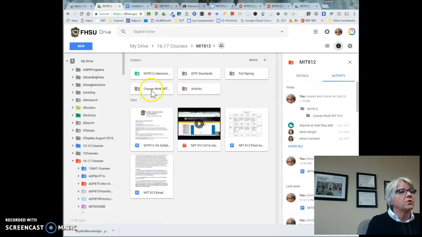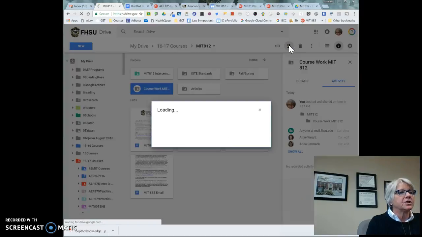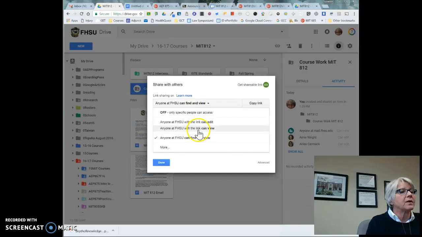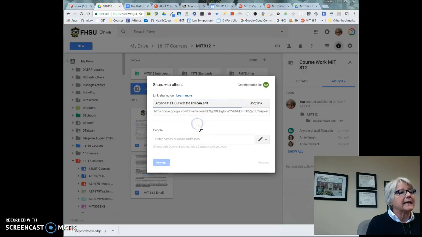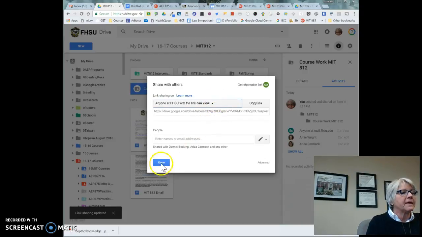as a shared folder. So I could create this and go up here to my share area and choose anyone at Fort Hays can find or view, or I can change that to anyone with a link can edit, can view, and then say done.